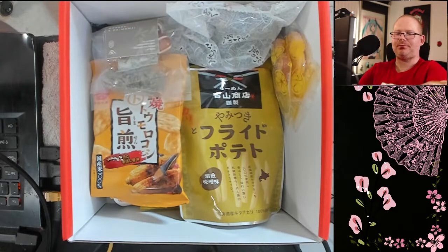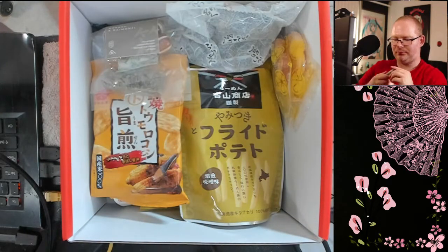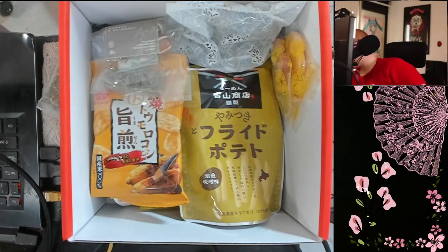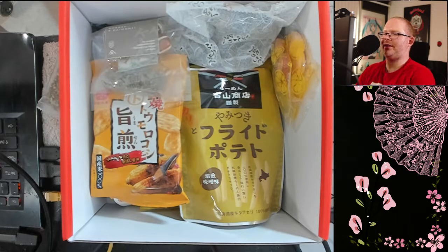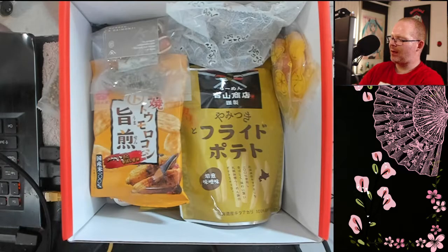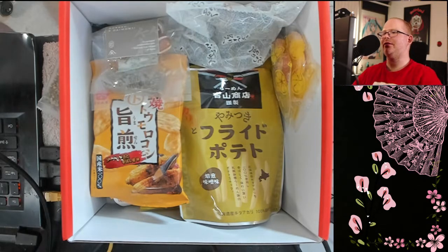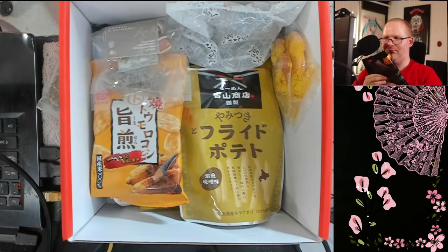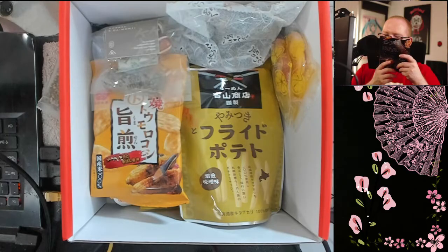And this one looks like it's the Hojicha bar. See if this shows up a little better. There we go. I'm getting a little better at the camera because I always have to set it in a slightly different spot every month. So I'm kind of doing the best I can with this. But I do like that people don't seem to mind the setup as much as I thought they would, because it's honestly not the most advantageous, but you do what you gotta do, I suppose. The Hojicha Crunch Chocolate.